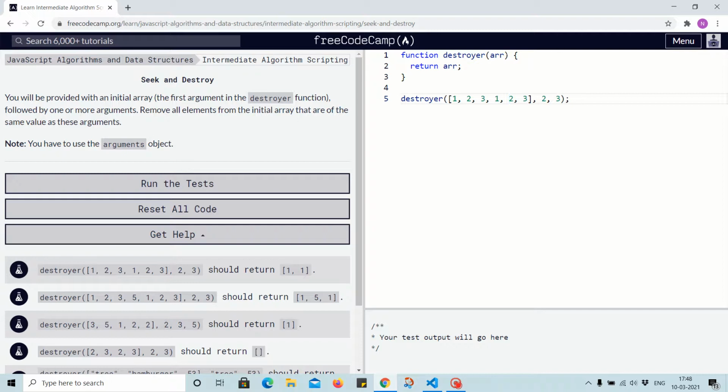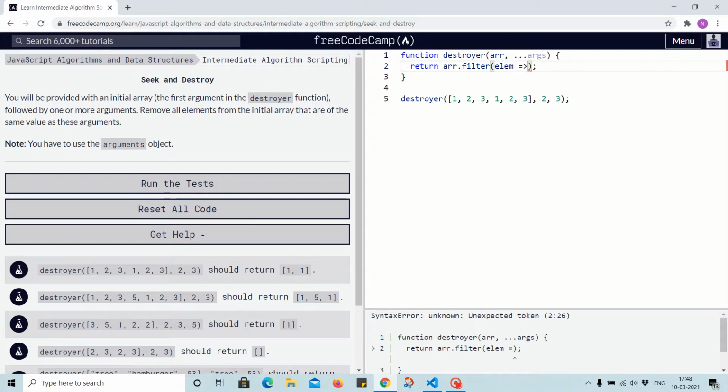For example, let's collect all other arguments inside args. Now we can return array by filtering it, and for every element we will check if args includes that element.